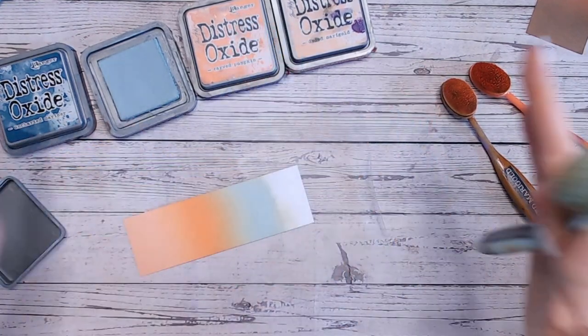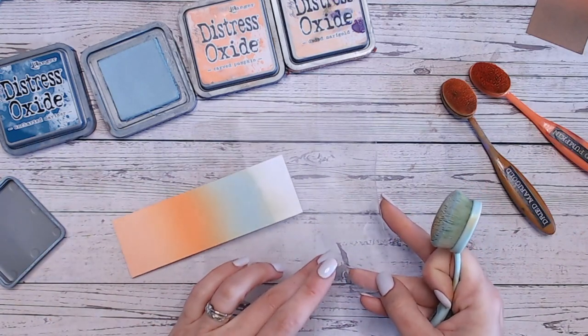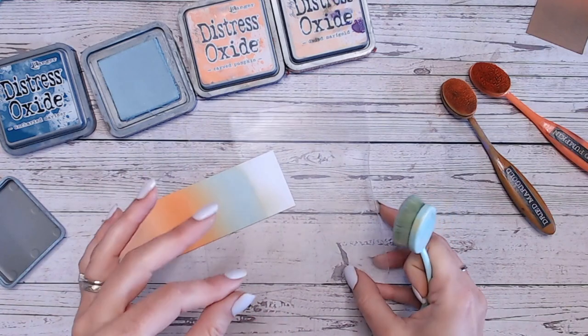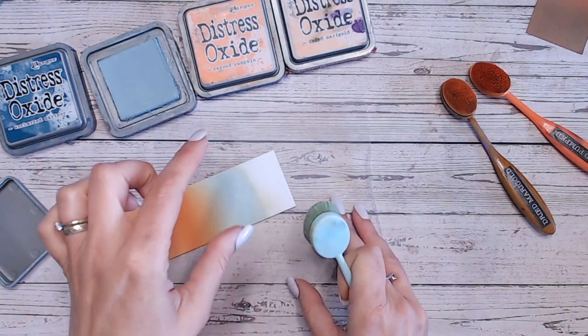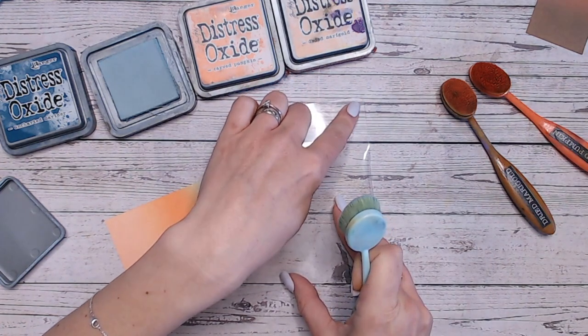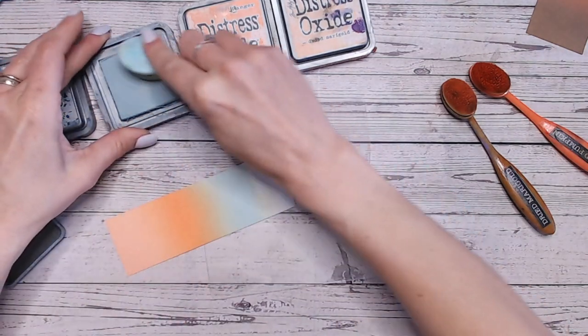These blending mats are brilliant because it's not big, it's not taking up my work surface. These come in a pack of two. This is the 6x6 and it comes with an A4 clear blending mat as well. When you do receive them, if you purchase them, there is a clear film on each one and you do need to just peel off the clear film before you use it.